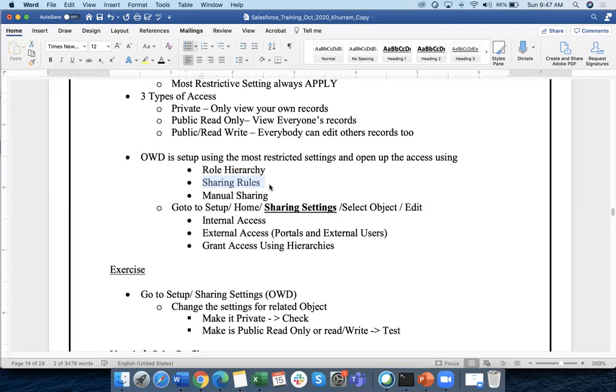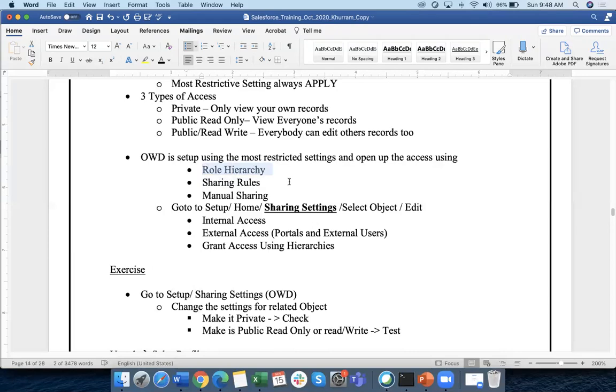Then you need to open up for a few people, the same way you did for permission sets. Now you can create sharing rules. Sharing rules give very explicit access, meaning that if I need to give all the managers access, I need to create sharing rules for all the managers and give it to them. That sounds like an additional task. So that's why they have created something generic, which is called role hierarchy.